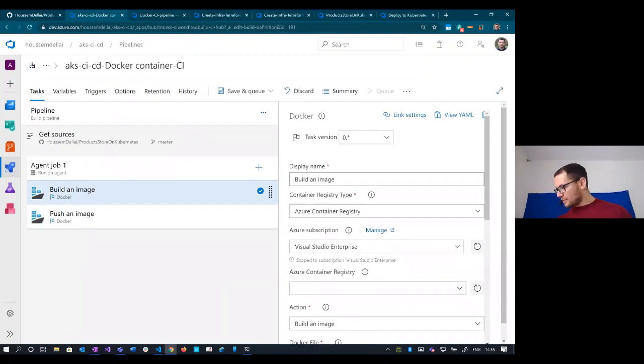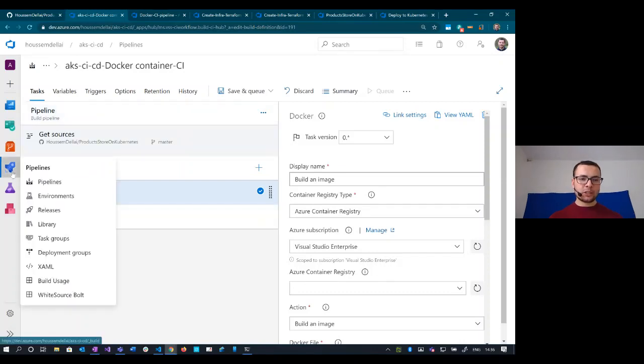Also, there was a question. Yeah, there are lots of questions. There was a question on how we can create a YAML version of the pipeline and how that works. Okay. So we've seen the creation of the pipeline using the graphical editor, but we can also use YAML pipelines to create this sort of pipeline. Let me show you that quickly here.